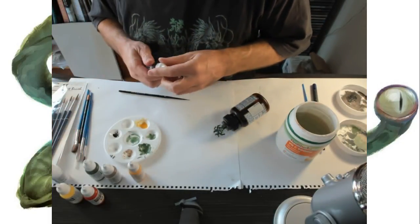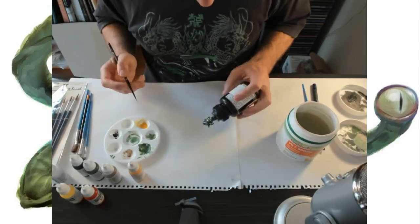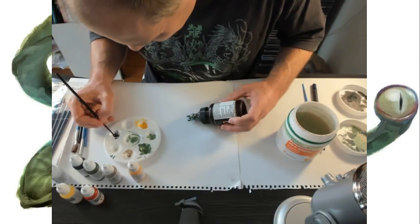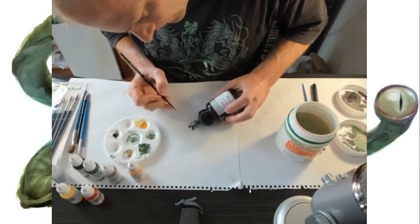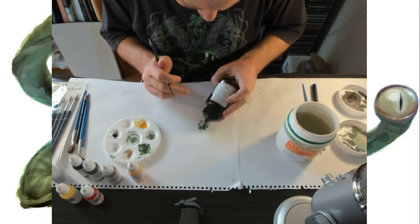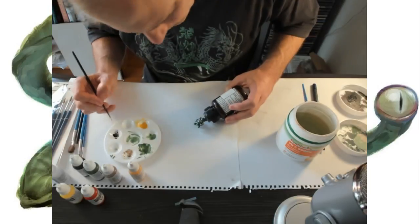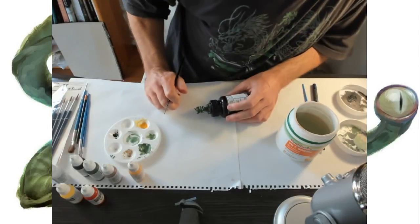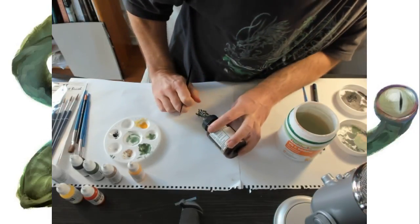Okay, a bit more black. That will do. Do your thing. Leaving it, moving on. Too much. Too much. Okay, so center eye. I feel like that's going to be very, very hard to pick out.